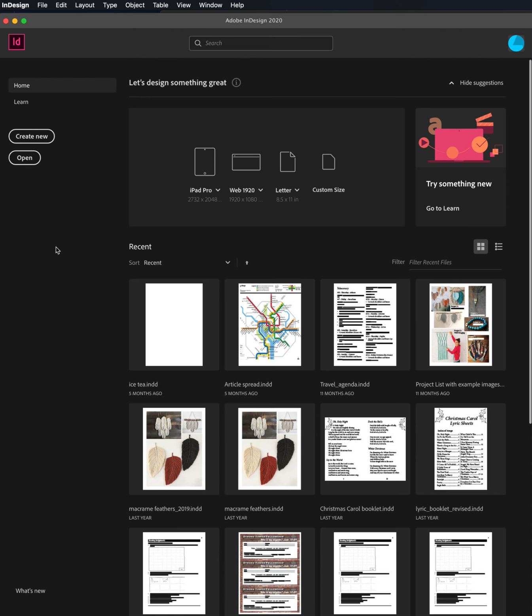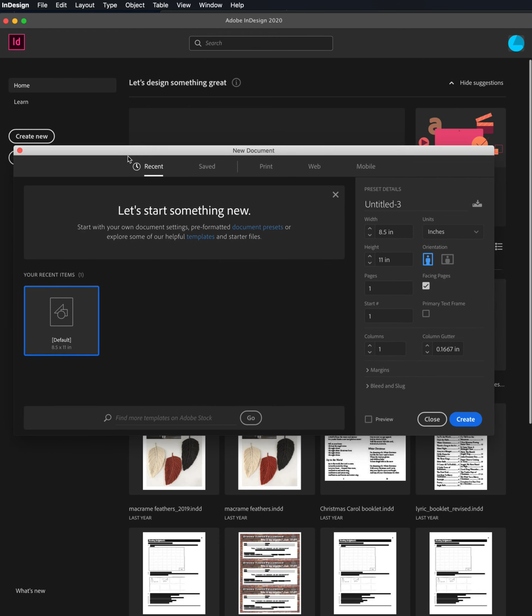Okay, so this is going to be a few tips related to creating the business card. The first thing that you're probably going to do once you get InDesign open, obviously assuming you're doing your business card in InDesign, is the create new option. Same option essentially that you would get right now by doing custom size.